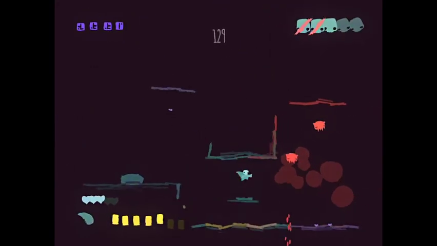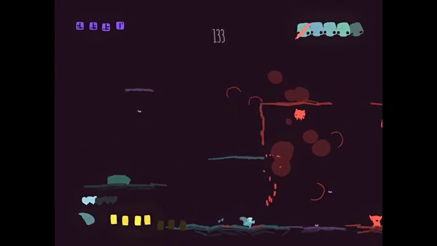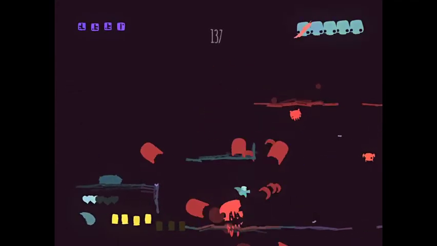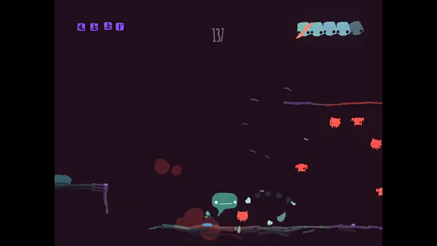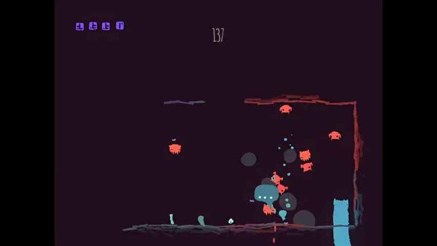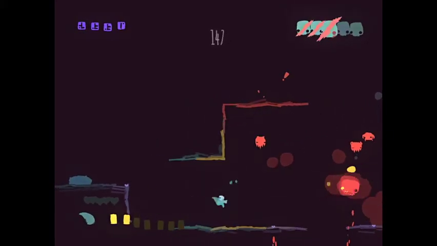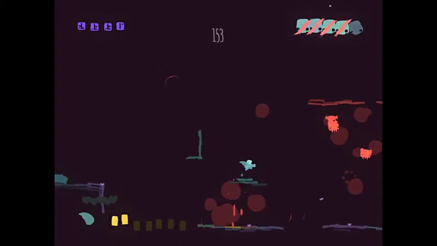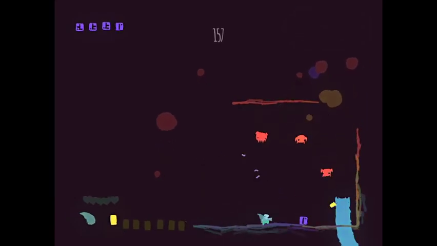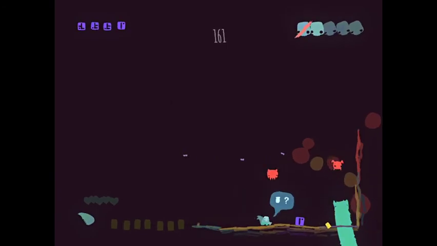I don't know the movement of the enemies well. Like, you look at this guy, you don't know when he's going to move. There's other games where you can kind of tell when they're gonna move. Like, especially with Binding of Isaac. All the spiders. I'm trying to lure this guy down. Oh. We're out of ammo.